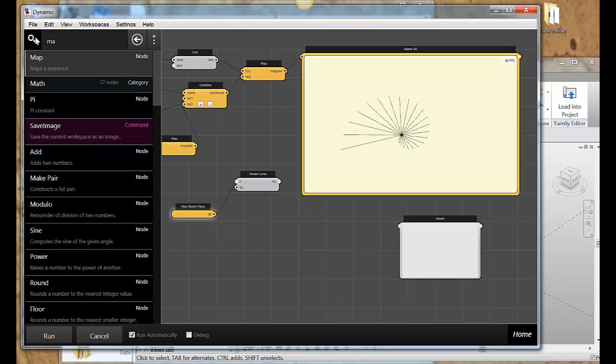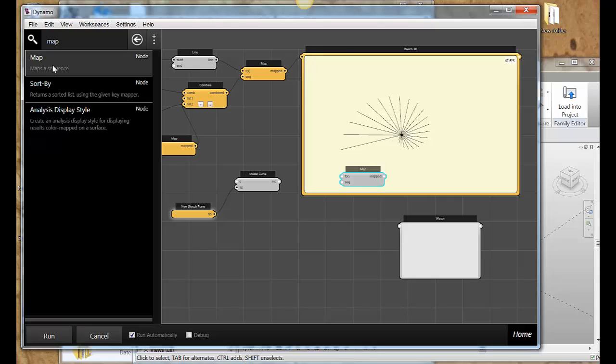So I take my map, and my map has an argument, an f of x. It says, what do you want to do? Well, what I want to do is make a model curve, and I want to make that model curve with a sequence of other information. Now my sequence is this series of lines, so I have my sequence of lines piping in here. And I've got my model curve, which I want to make. I'm going to fill in that curve that it's going to be taking from here.